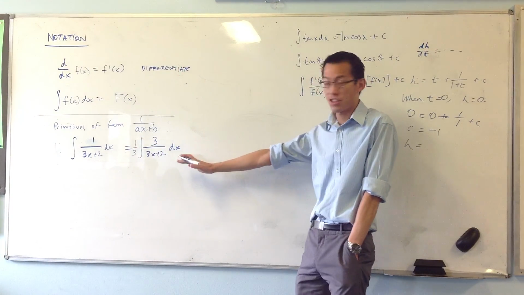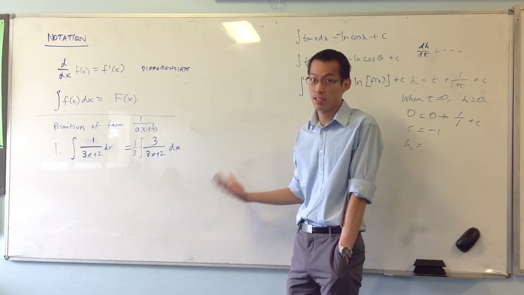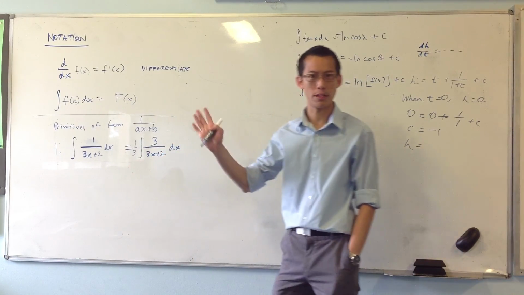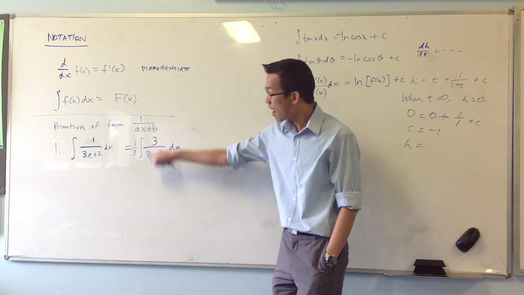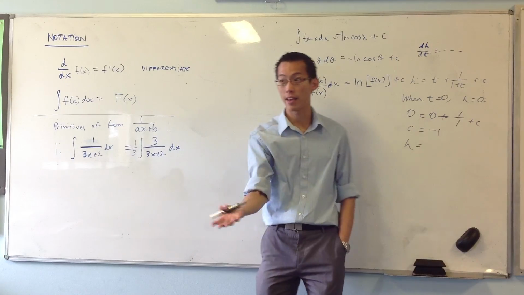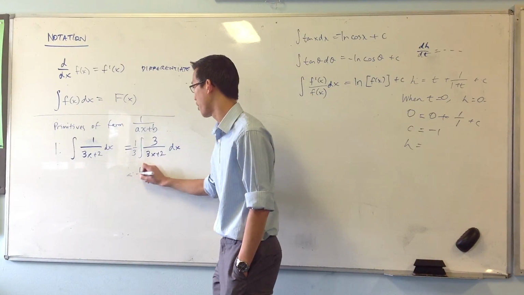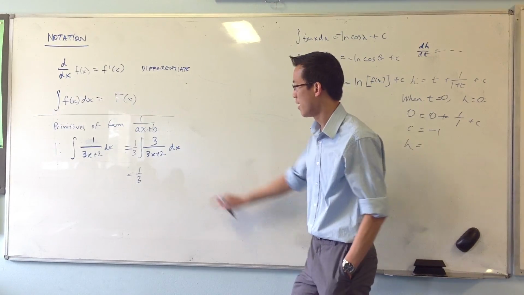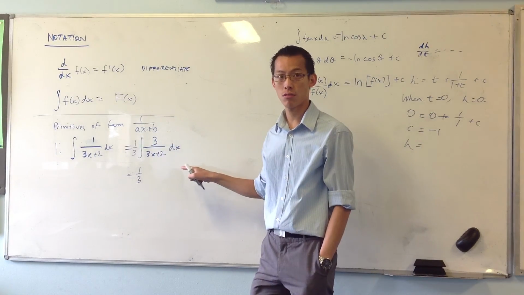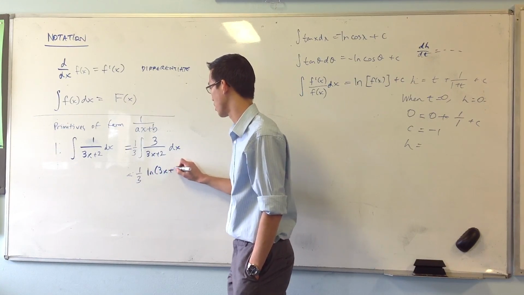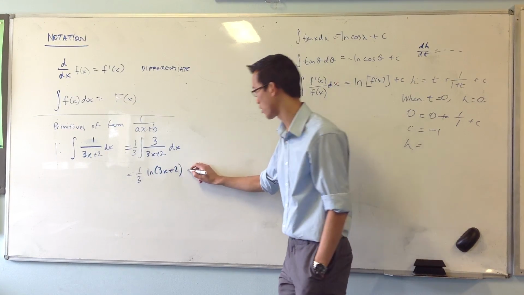So there's no net change here, okay? It's still the same thing. It's just like rationalizing the denominator. You multiply by something, you divide by something, no big deal, okay? Now this rational function is in the form f dash on f, so I can anti-differentiate it, right? That 1/3 is not being anti-differentiated, so I just leave it up front, okay? And then this is going to turn into log of 3x plus 2 plus my constant.